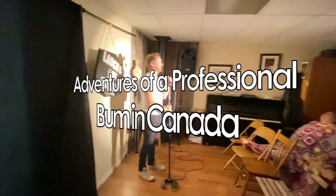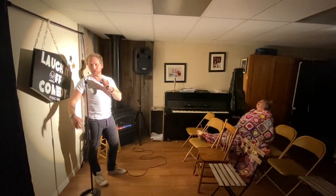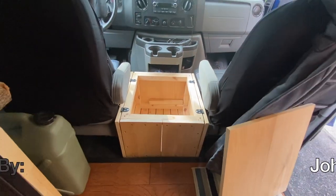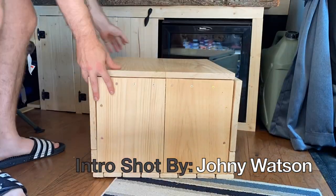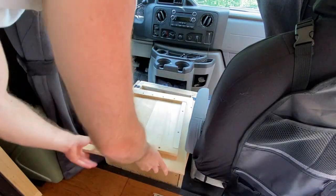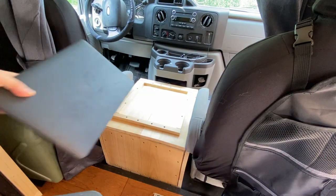The conception of this piece of furniture comes from needing a little bit more storage inside of Mo. I wanted a space that I could put things in that also served as a table, a place to sit, and also fit perfectly between the two front seats so that while driving, I could have access to the storage.